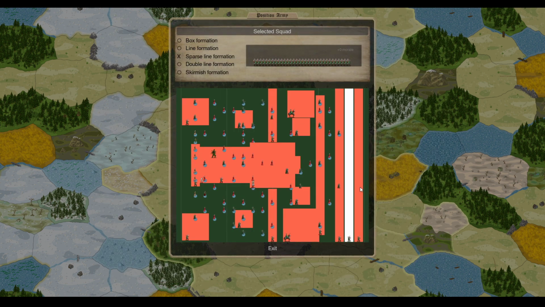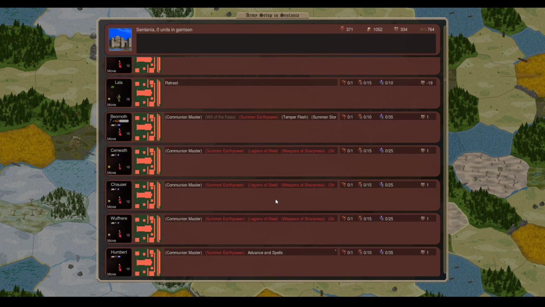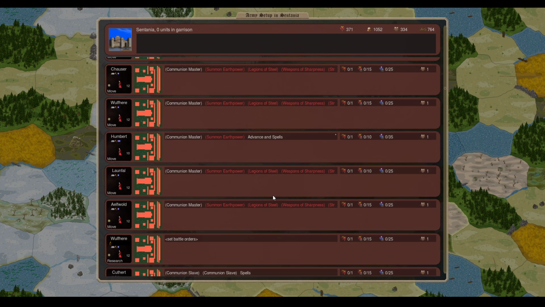And then we've got lines of dudes in the front. 1, 2, 3 lines. And then a fourth line a bit further behind. And these guys are on a sparse line formation, which will hopefully give a checkerboard pattern, which will reduce the impact of any area of effect attacks like thunder strikes on them. So that is the basic formation and the basic script. And I think that's going to be it for now.